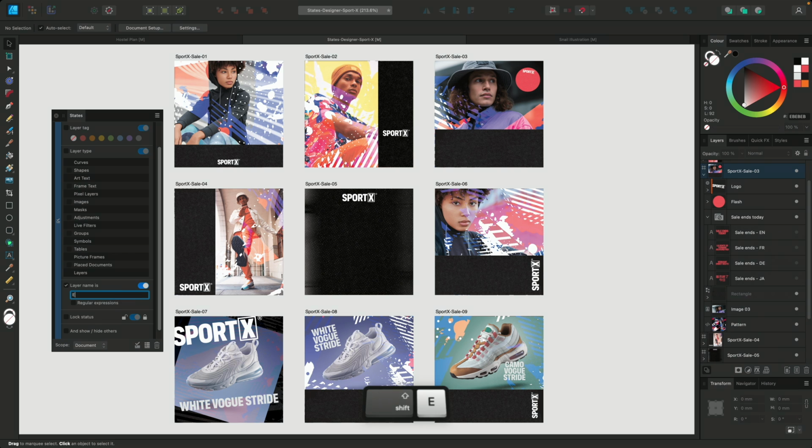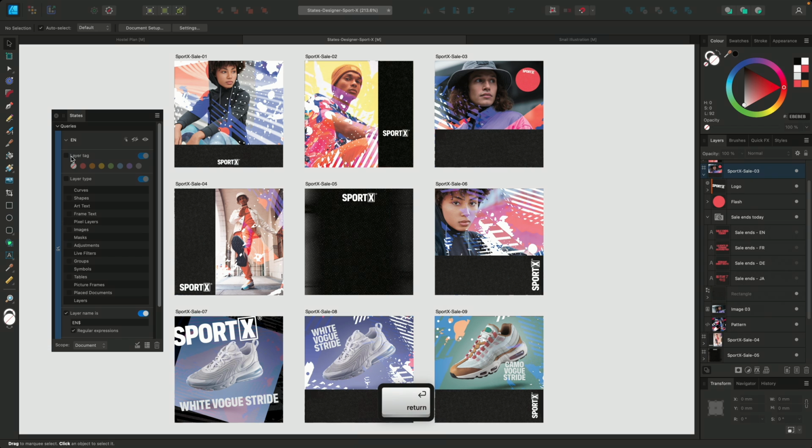If I just type EN into the field, the query will include any layer names with capital EN in it, including other languages that happen to be in capitals and contain E and N together. To limit the criteria to the EN code only, we can use regular expressions. Affinity supports the use of regular expressions to find content that matches specific patterns. Writing regular expressions involves special syntax to specify what you'd like to find in text. For this example, I'd like to find all layers that specifically end with EN, so I'll type EN$.